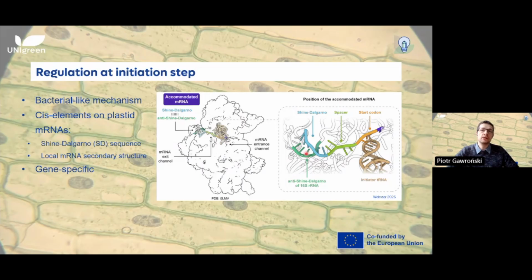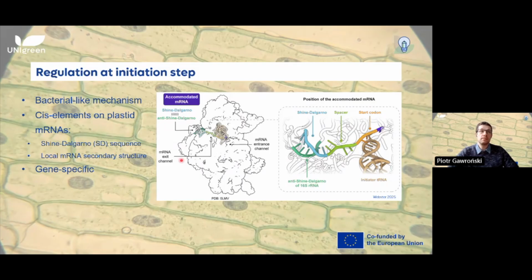On the other hand, local mRNA structure works slightly differently, and it ensures that both the start codon and the upstream region are in the open single-stranded conformation, allowing the ribosome to bind effectively to the mRNA.